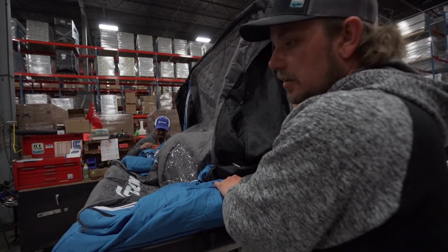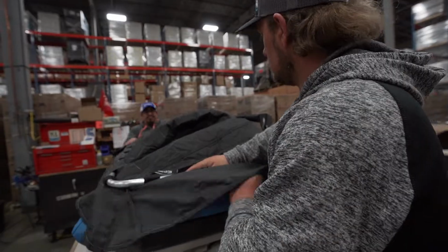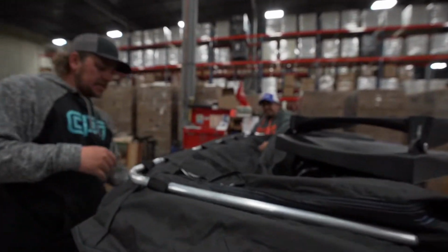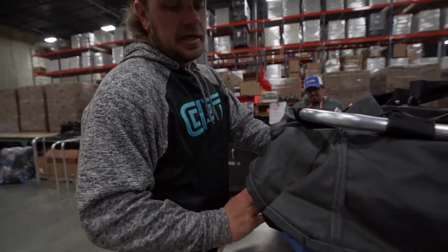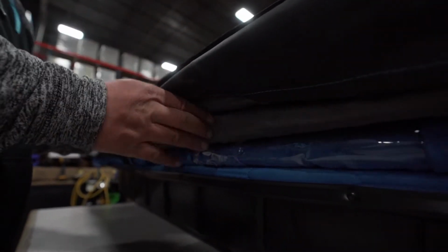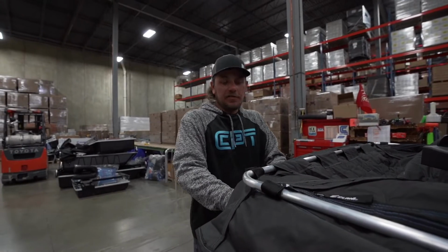So once we've got all that where we need it to be, all we'll simply do is just fold this back down. Get everything there. We'll go around the back side. We got a couple little flaps back here. Just tuck that all in, make it look nice and neat and pretty. All right, we got everything all nice and tucked in, ready to rock and roll. We're ready to go fishing for the day.